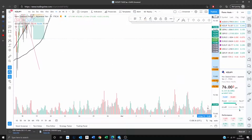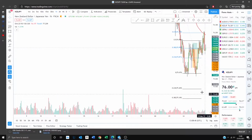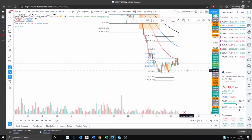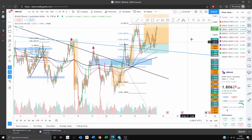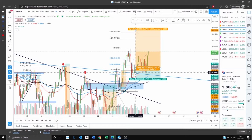So to create the wicks and to create what it was doing, it was market manipulation at its finest, because the volume of buyers and sellers was not anything to do with that. But they were all red candles, even after seeing that disgusting green candle. So that was New Zealand JPY. GBP AUD, I did actually take this off because it seemed to not be going anywhere. However, yeah.